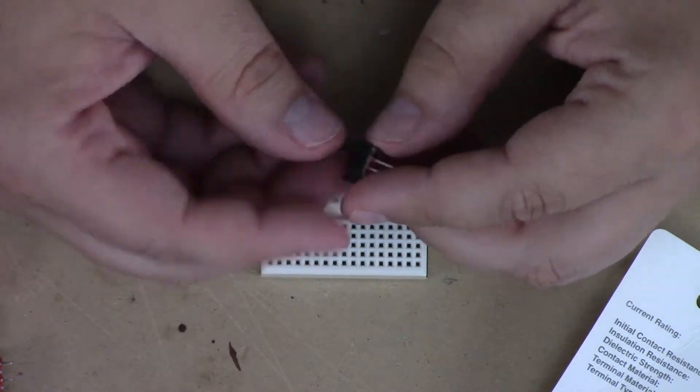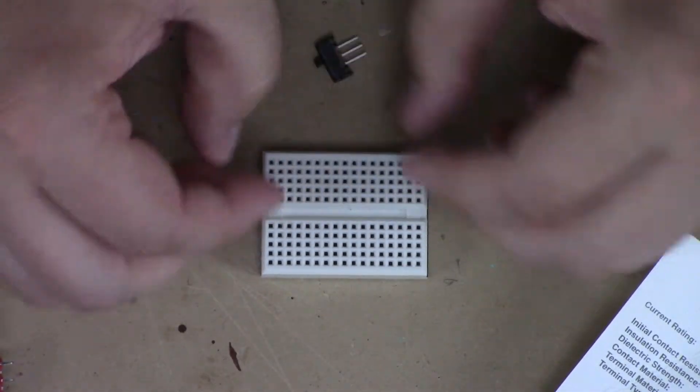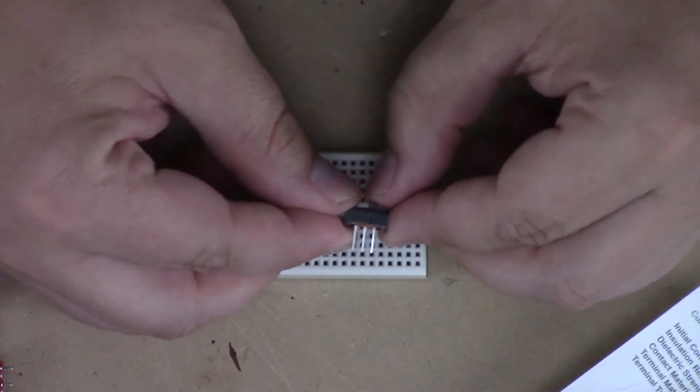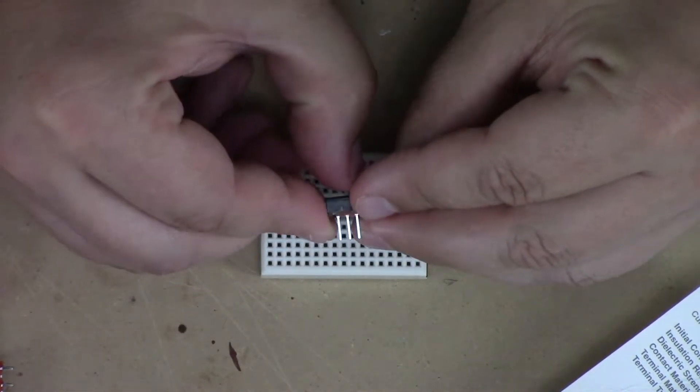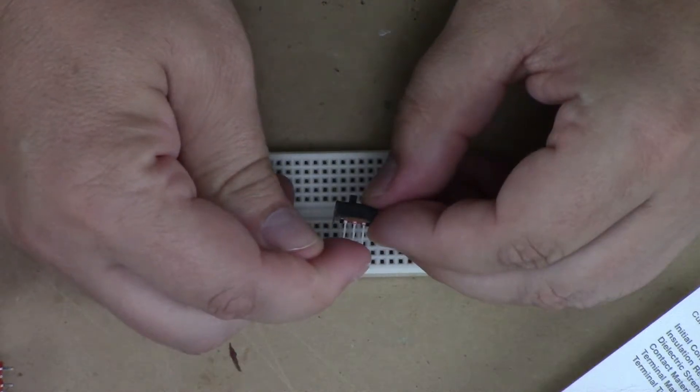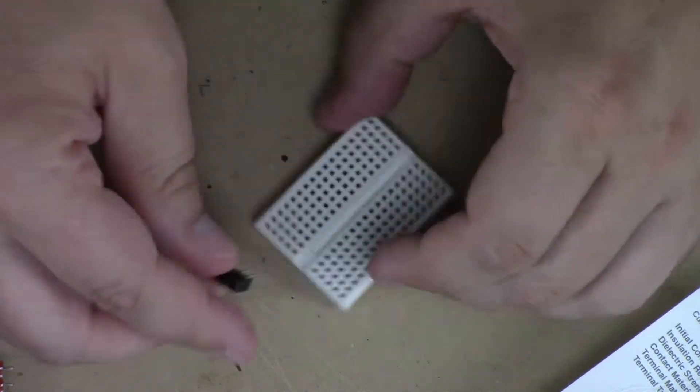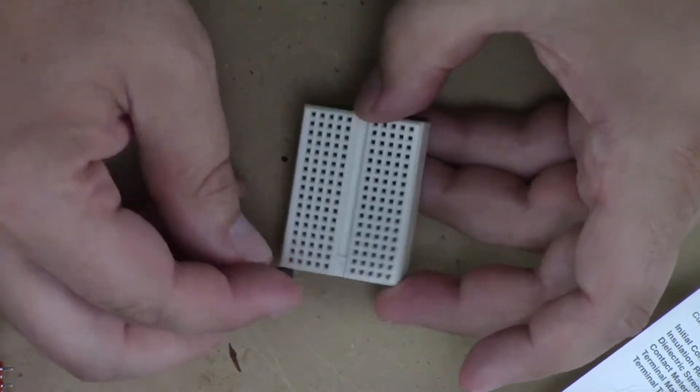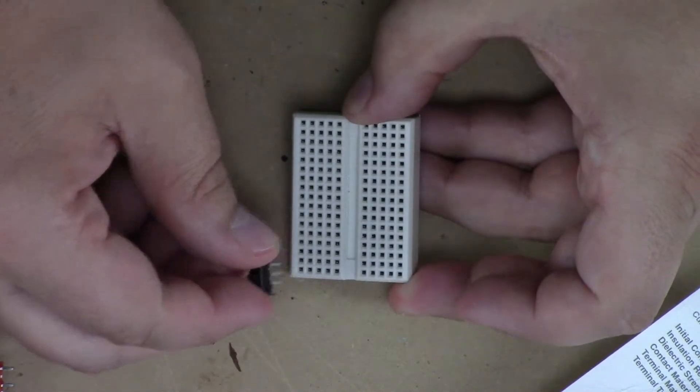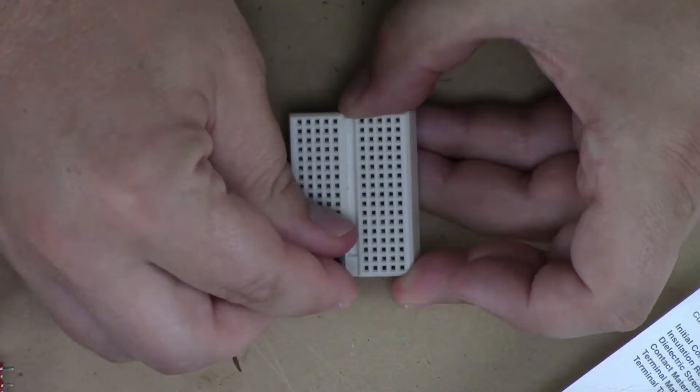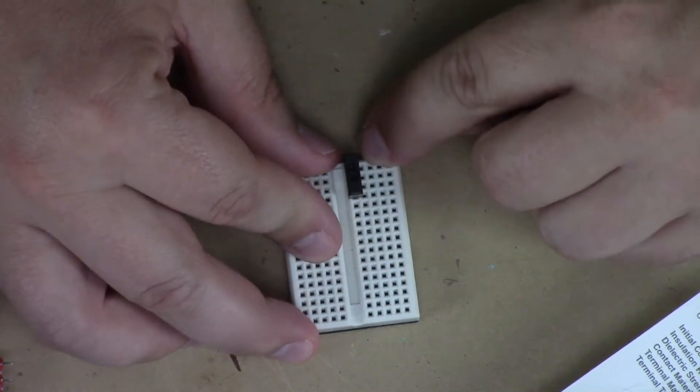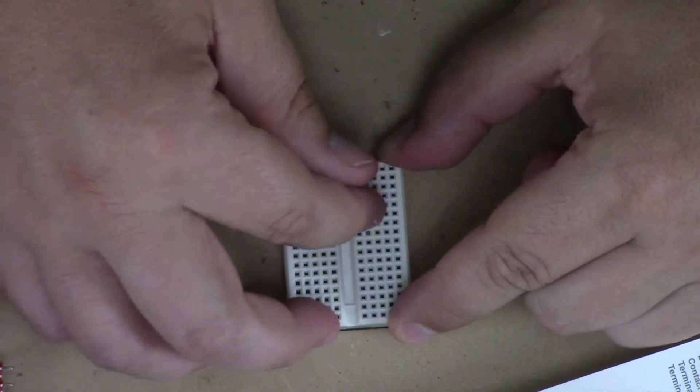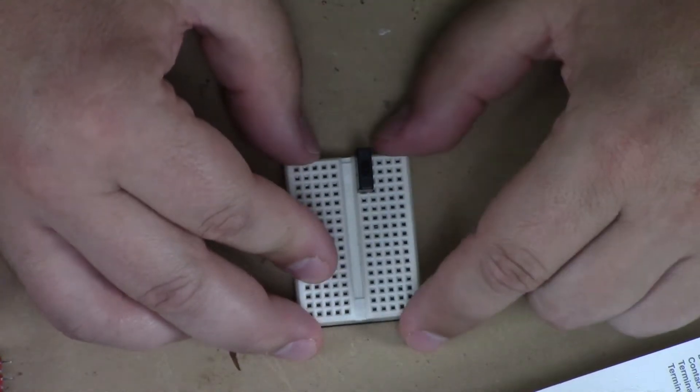This is actually an on, on, as well, because if you look at the three pins coming out of it, when I slide the switch to the left, the first one and the middle one are in the on position. When I slide it over here to the right, the middle one and the third one are on, and it fits perfectly on a breadboard. Now remember, you don't want to put it this way. You want to put it vertically on a breadboard. So if I put it in rows one, two, and three, and had it like this, the top row and middle row are now connected. If I switch it down, the middle row and the bottom row are connected.